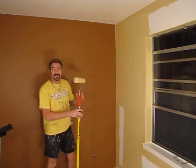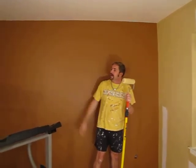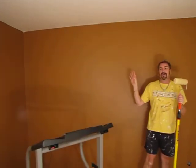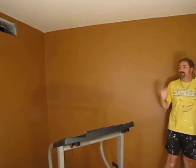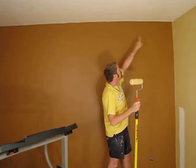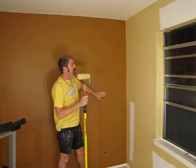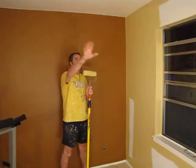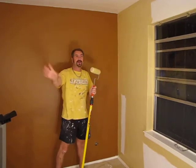We finished these two walls here. I decided to do this wall over here in the darker color as well, and we're going to have some beautiful Santa Fe artwork to put up here with some vibrant colors which are really going to make this room pop. We've cut in along the ceiling — I did the caulking around the corners — and we did this wall in this color, and now we're going to do this color on these two walls, which will be our outside wall and around our closets as well.